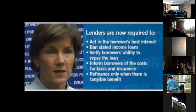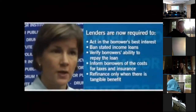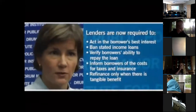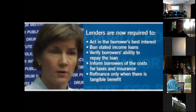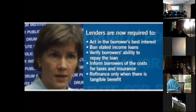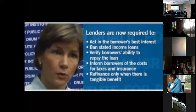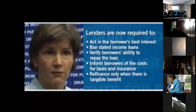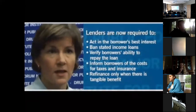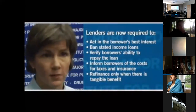What the Minnesota legislation does is a couple of different things. Number one, it puts a duty of agency on the mortgage broker to not treat the sale of a mortgage like you would the sale of a used car, but to really look out for the borrower's best interest and make sure that the borrower is actually going to benefit from the type of loan that's being recommended. In addition, it bans these so-called stated income loans, which have been a big area for abuse, where the broker would make a loan not based on verifying evidence, but simply based on what the borrower states on the application to be their income and assets. And that's been a problem area for abuse because it allows brokers to make up income that people don't have.